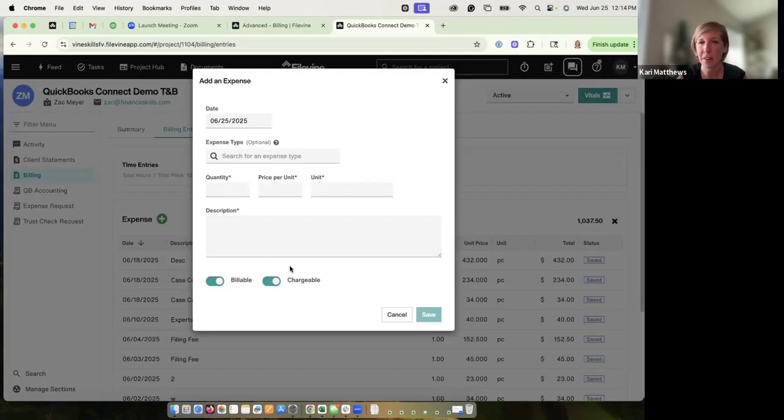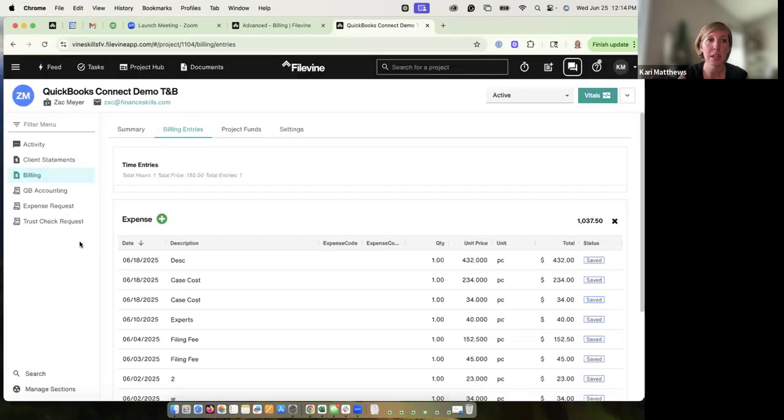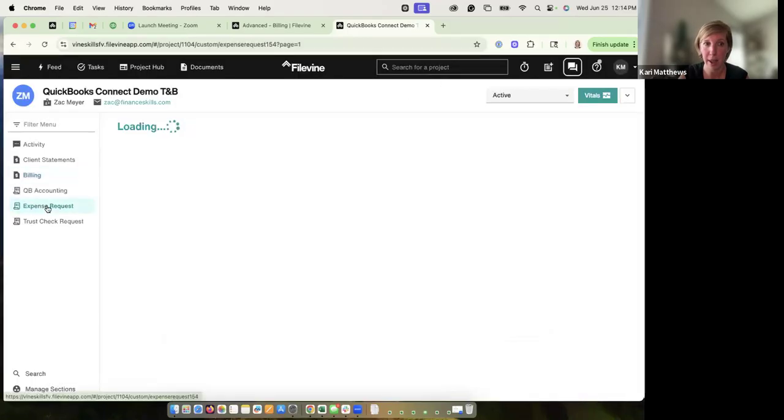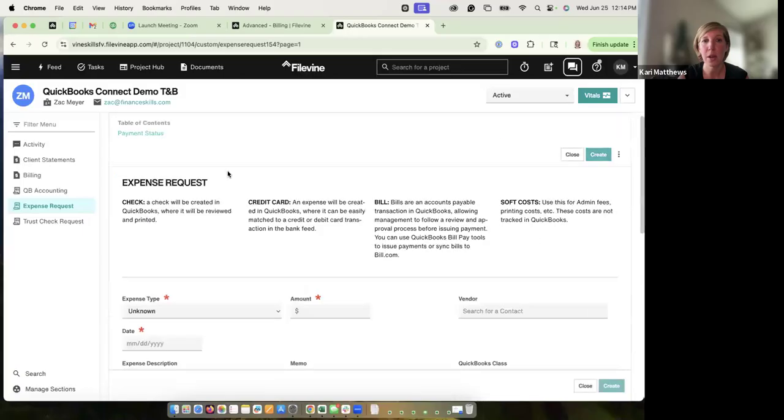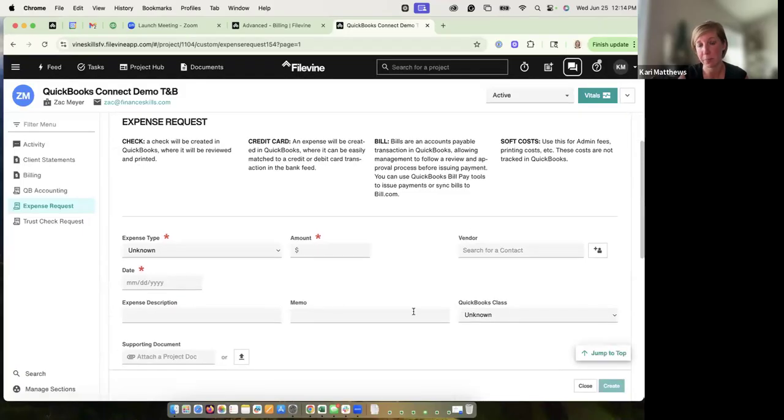So you can get a little bit of detail, but there's no payee. You can't track the payment. Like if you're needing to send it over to QuickBooks for a check or something like that for a bill payment, you can't do that through this. And so our team has created expense request, which you would enter in all that information, and then this would push to QuickBooks. You could do all of your bill payment, your check processing in QuickBooks.